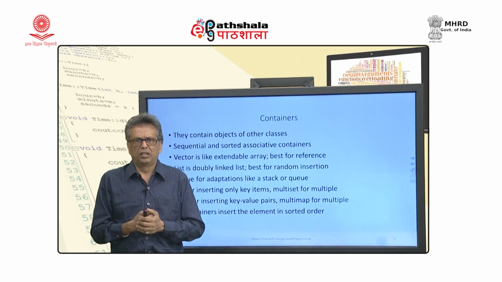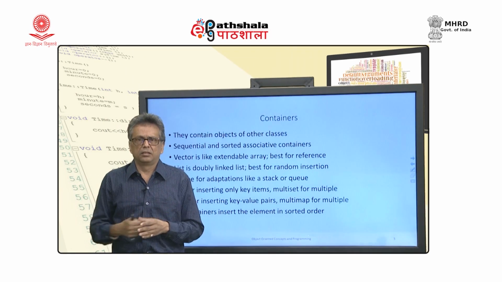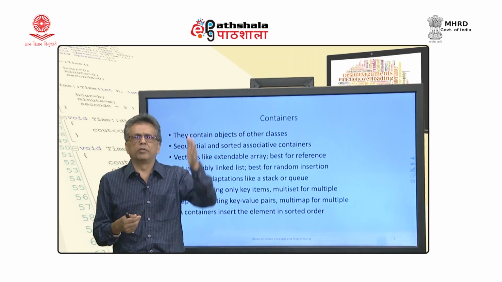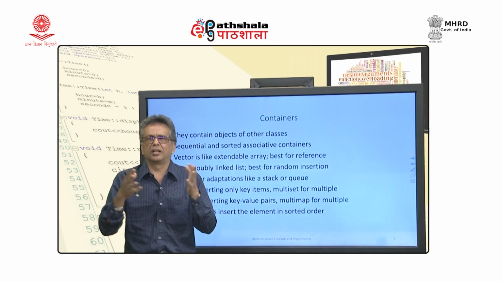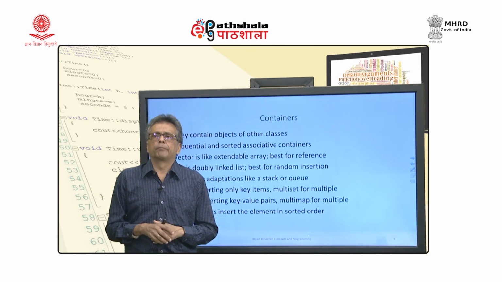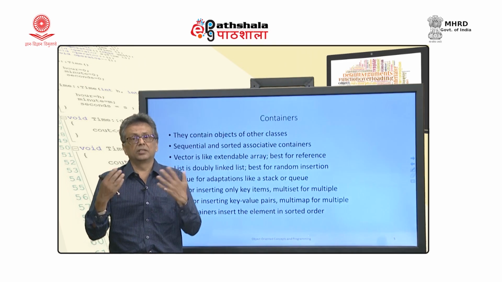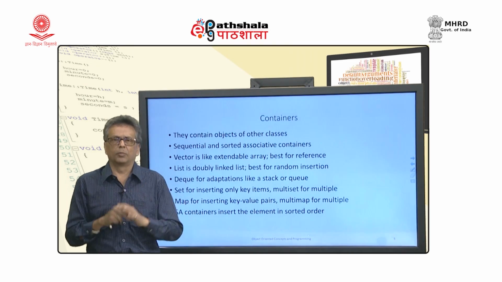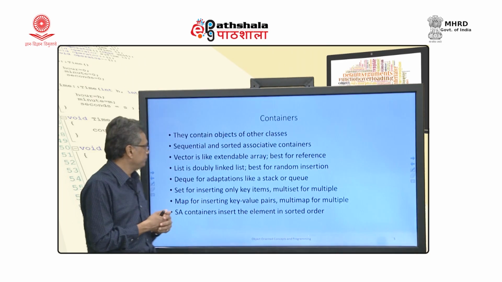This vector, not only that, can even be extended unlike an array. So, if you have defined an array of 10 elements, you cannot insert an 11th element at any point of time. A vector can have an additional element. How that is managed is also quite interesting, but we will talk about that later. It can extend itself.